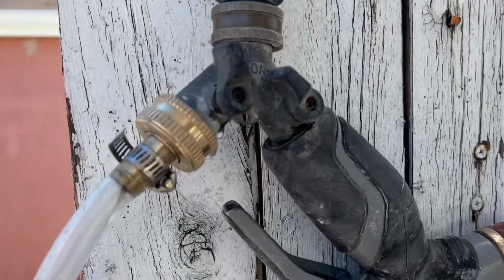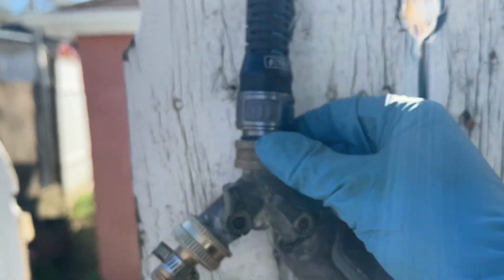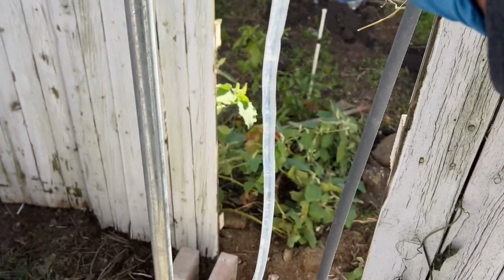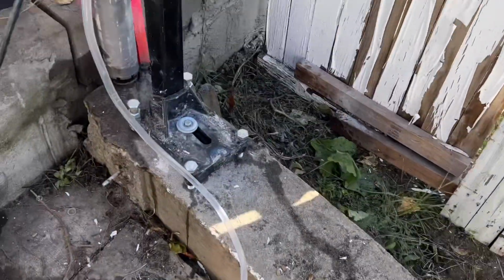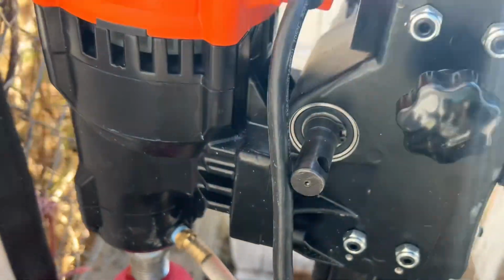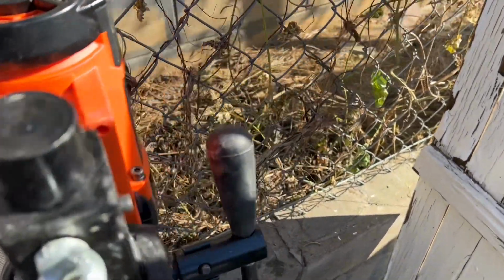I use a garden hose with two ends, one at the faucet and one for the tools. This end piece here came broken, so I had to install a new one. And this core boring machine, you can put the handle on the right or on the left.